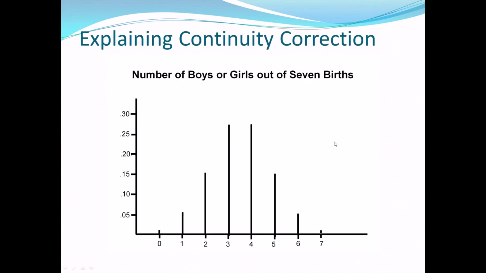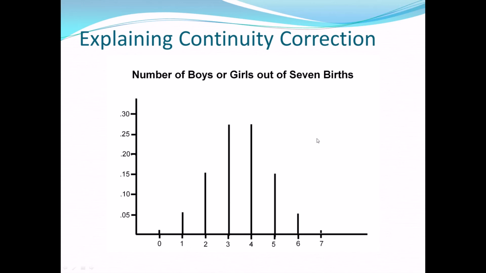Okay, so why do this continuity correction in the first place? Here's what we would look at if we were to graph this, not as a continuous, but as a discrete model. Remember that in a discrete setting, all of your probability is right at the particular whole number value, and there's nothing in between. So probability of 5.5 is 0, probability of 1.2 is 0.